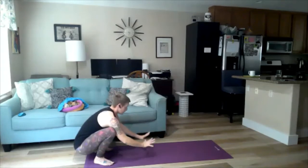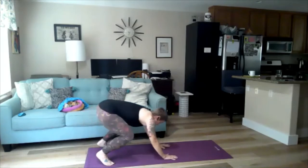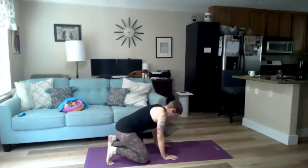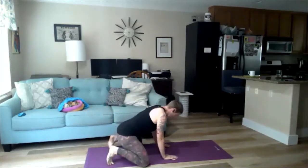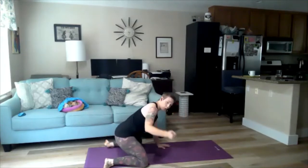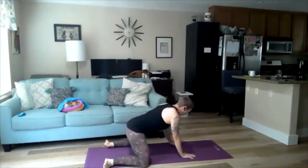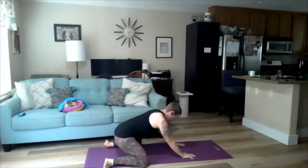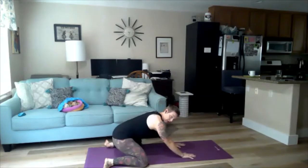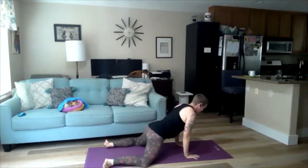Good. Let's place our hands down on the floor in front of us. We'll even walk forward so we can let those knees come down. Nice wide knees here. Soften the feet so that our toes point out away from us. We'll work our way into frog. So our hips can come back. We can see how that feels. We can come forward.